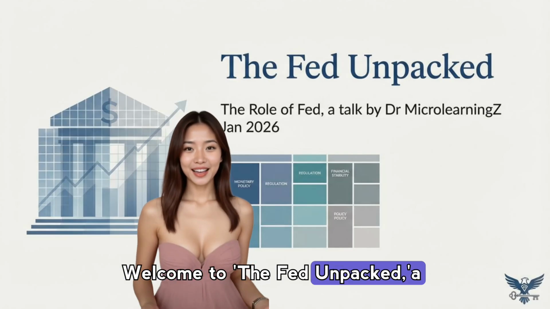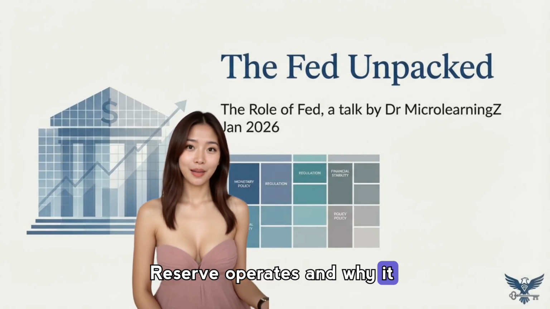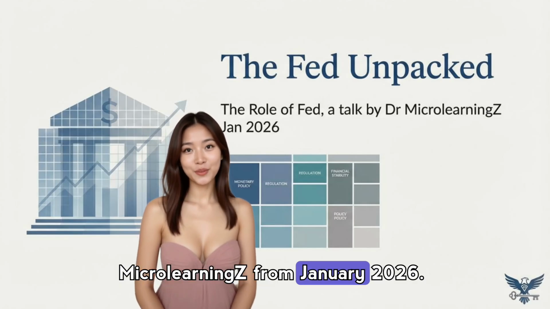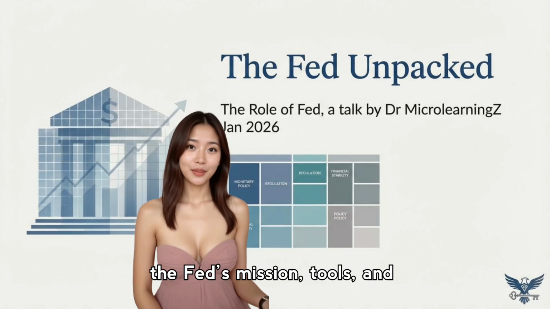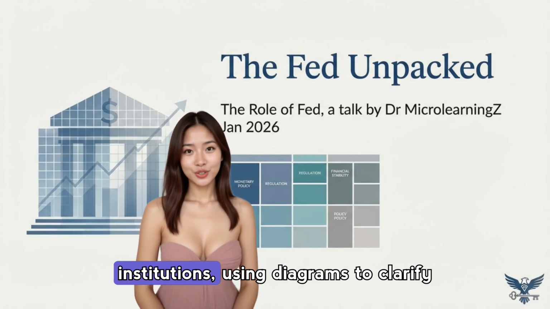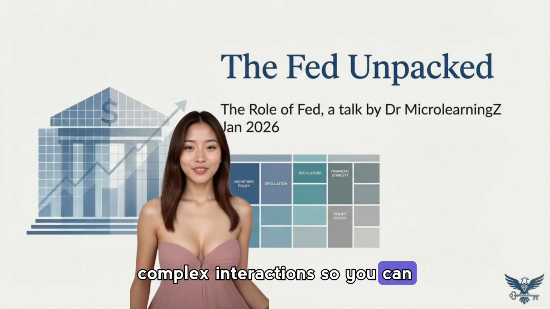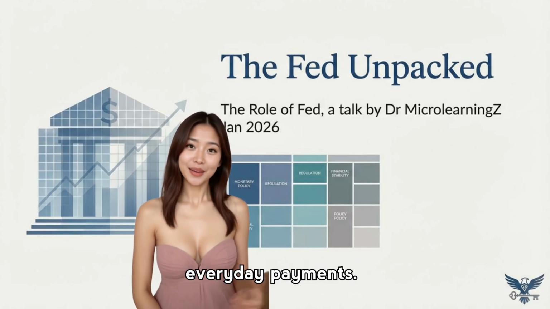Welcome to the Fed Unpacked, a concise tour of how the Federal Reserve operates and why it matters, based on a talk by Dr. Microlearning Z from January 2026. Over the next slides, we'll unpack the Fed's mission, tools, and institutions, using diagrams to clarify complex interactions so you can follow how policy choices ripple through markets, banks, and everyday payments.